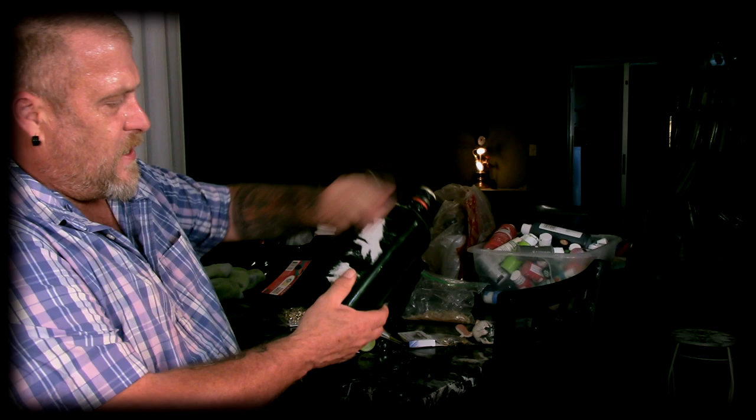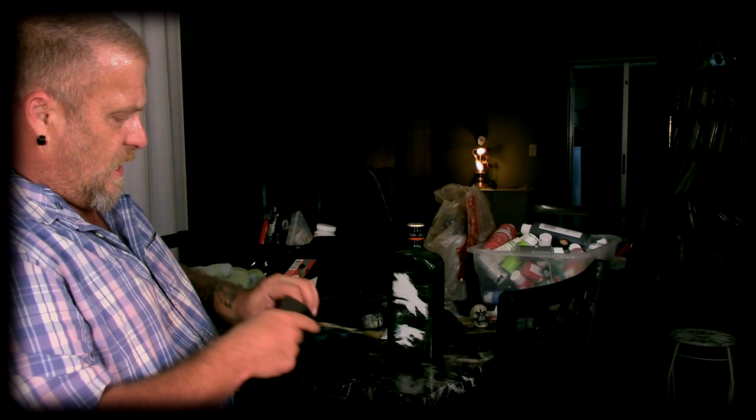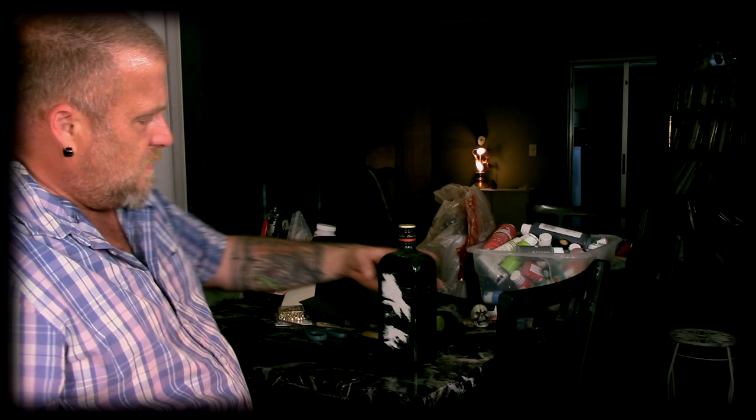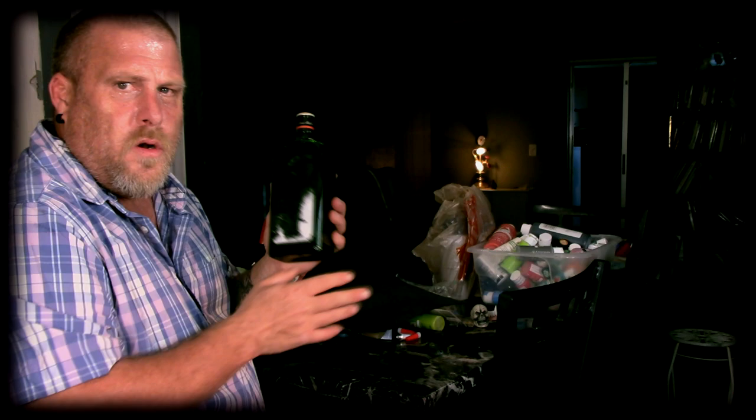So, I'm not going to use Sculpey. What I'm going to use today is craft foam, okay? And so what we're going to do is cut and glue craft foam onto this thing in a manner that it looks like blacksmithed, pounded, riveted steel or copper. We could go that route too.